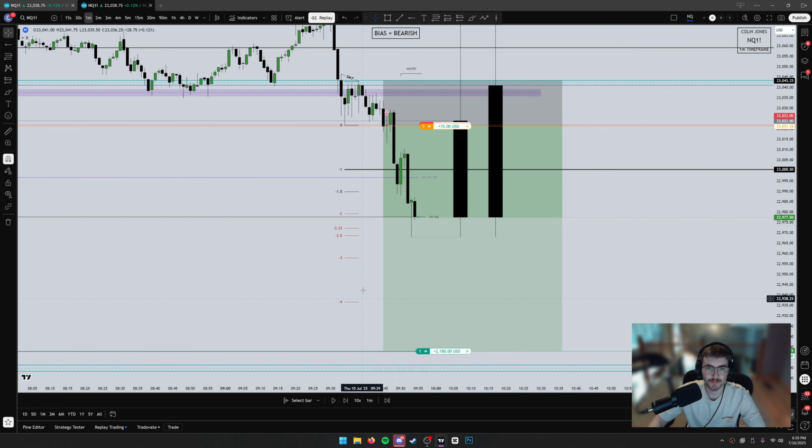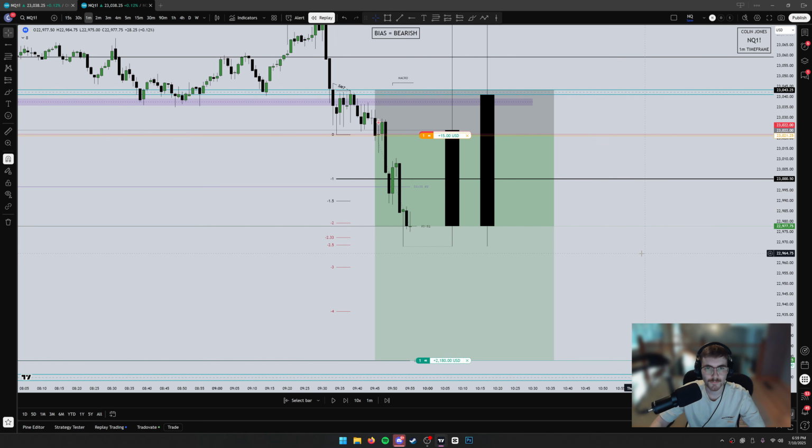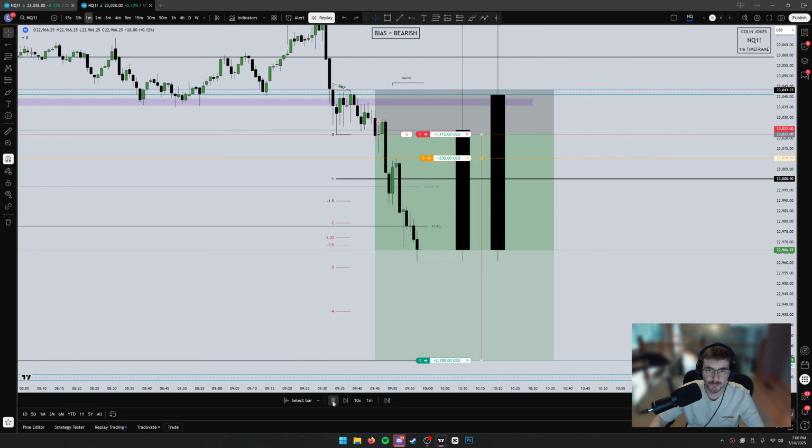Okay, so -2 gets tagged right here. I trim half of my contracts off at this level. Stop is still at break even. And at this point, my stop is going to be trailed to 2 internal highs above us. So we have one right here and one right here. So this is where my stop is going to go. Okay, so now my stop is trailed to this high. I don't want to see that return to. So we play this through a little bit more.